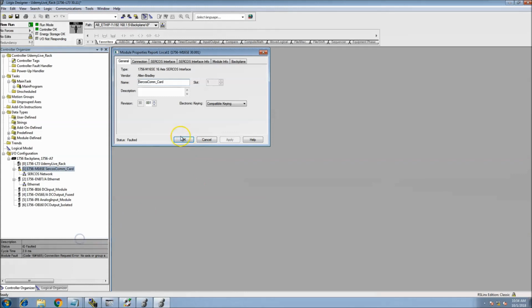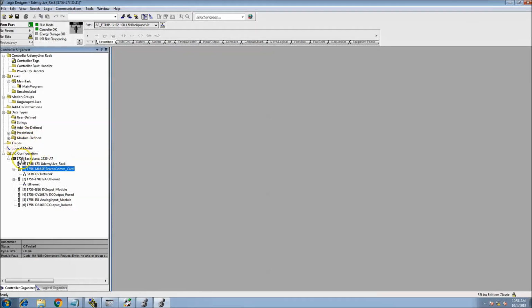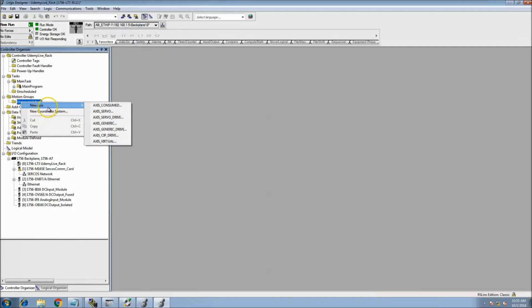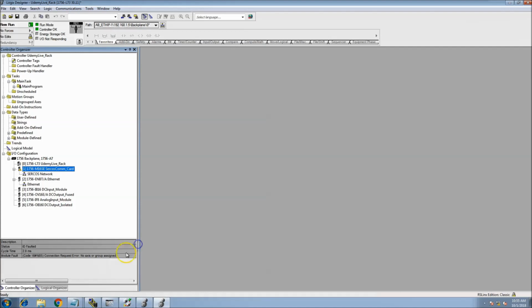So we'll come down here, open this back up. It has no assigned motion groups, and right now it has no motion group. So we don't have a motion group attached to this. What we can do just to settle this problem is add a motion group, but you have to be offline. So notice that troubleshooting these cards, this is the reason why I wanted to do this. Troubleshooting these cards will actually be down here in this bottom corner.